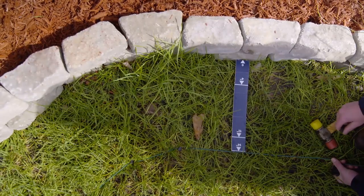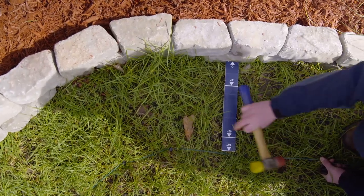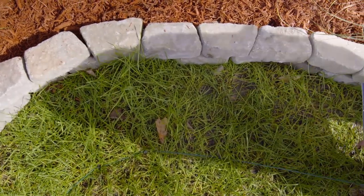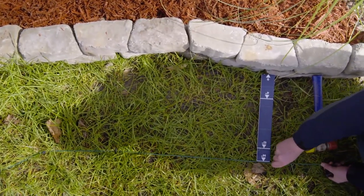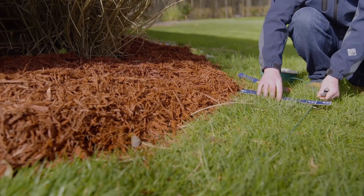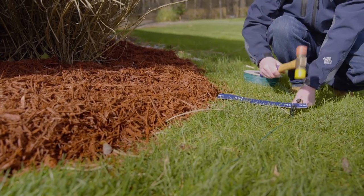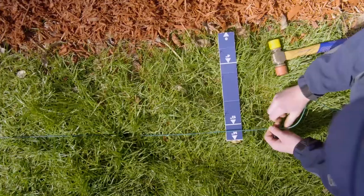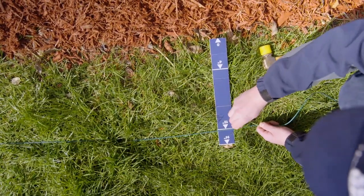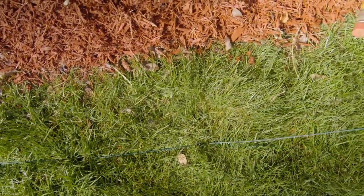In front of hard objects like fences and walls, you should use the longest distance; otherwise the mower will collide with the hard object at every turn. When it comes to flower beds and softer bushes where there is no risk of collision, the mid distance is sufficient. If the distance is smaller, the mower may drive over the edge and get stuck. If it's longer, the mower will leave uncut grass close to the edge.